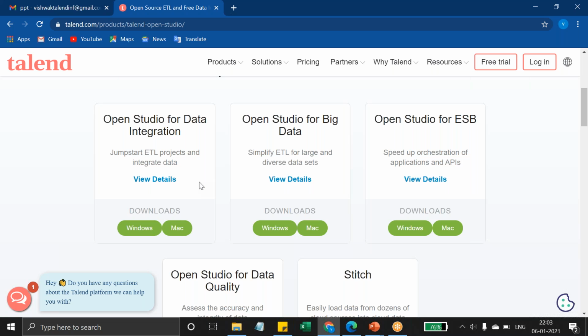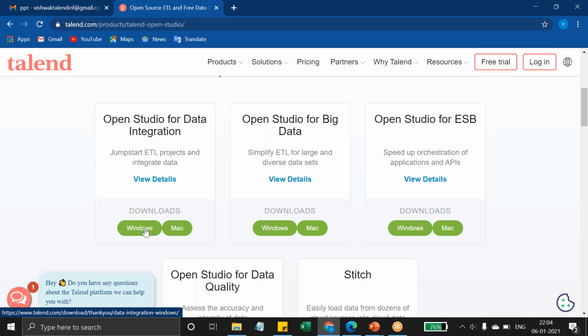We have two types of environments depending on your operating system: if you are using Windows, click Windows, or if you have a Mac, go for the Mac. Simply click here and it will download about 1.5 GB. After downloading, unzip the file and install the studio anywhere in your C drive or D drive. So that is the installation.